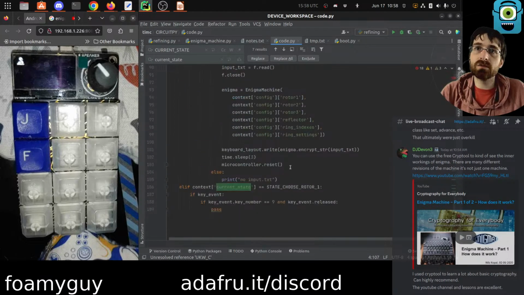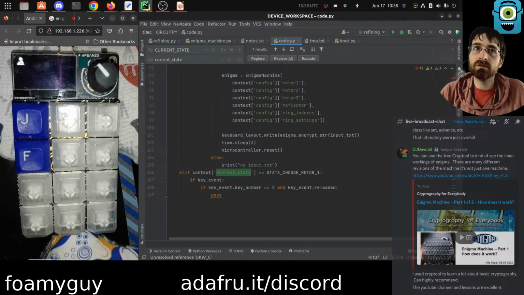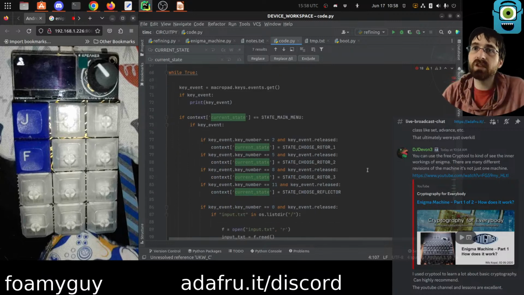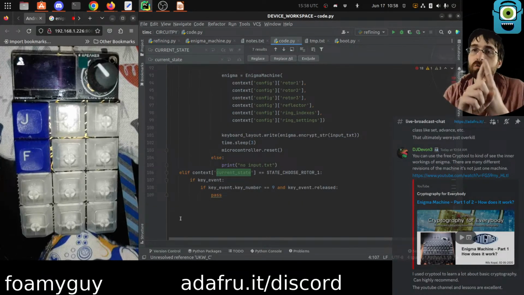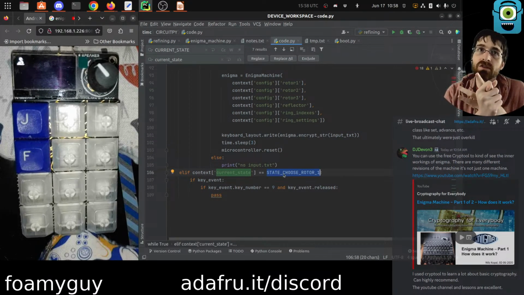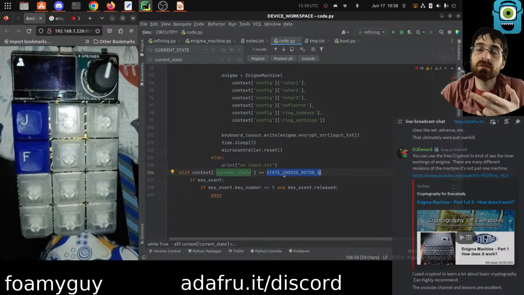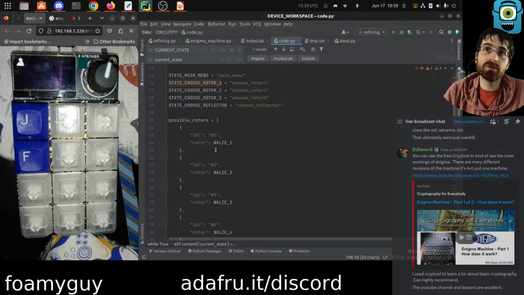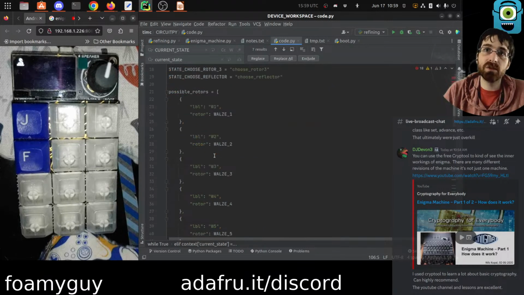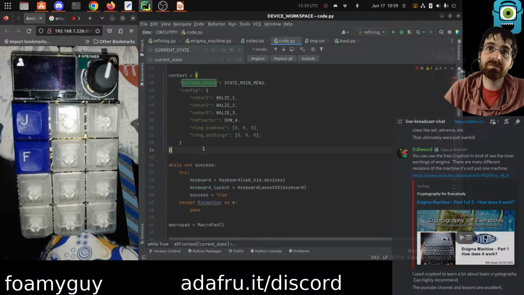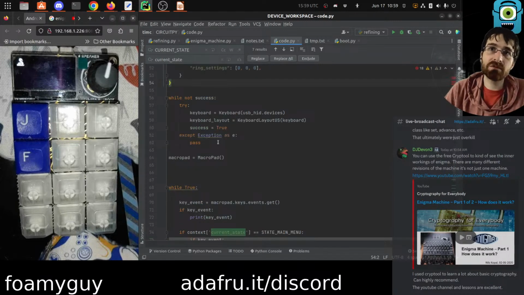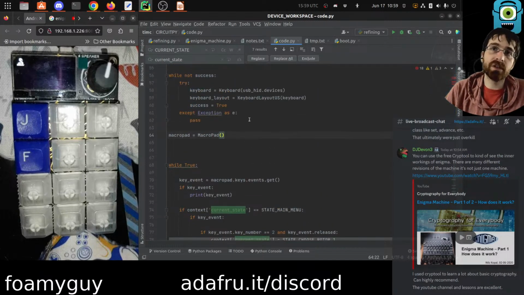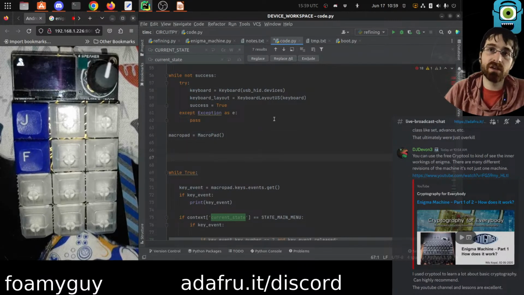Okay, so yeah, let's start getting our display going as well, because I'm gonna want to show, 1, that we are in the choose rotor 1 state, and then 2, that while we turn the encoder, we want to be cycling through the choices for rotor 1. And in order to really be able to see that or understand what's happening, we need to have some stuff on display.